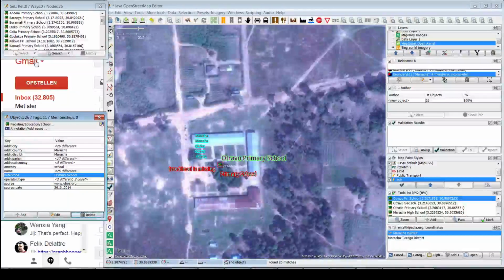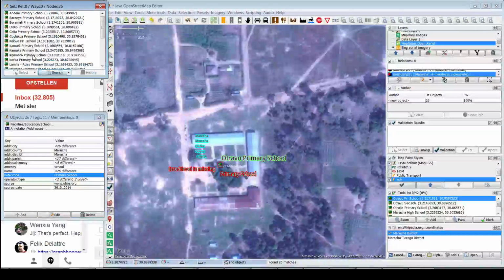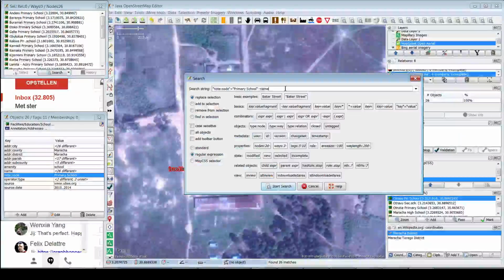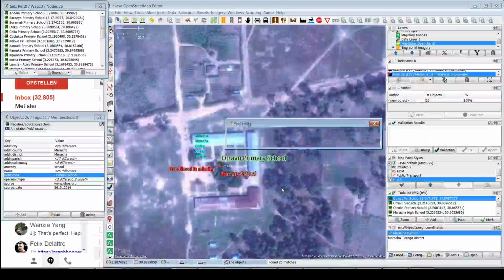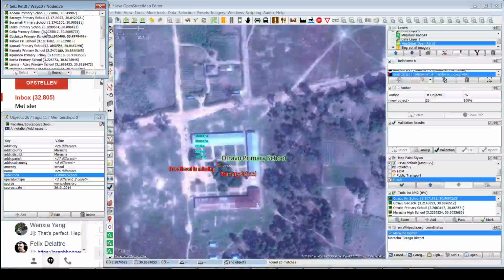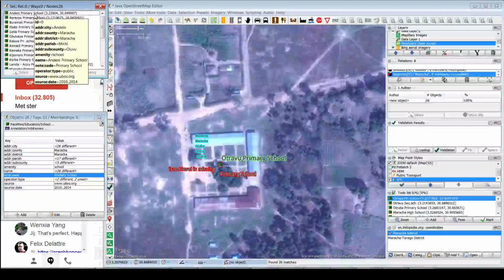Okay. Now what I'm really interested in is the ones that don't have primary in their name tag. So I say, but not the ones with name, regular expression, primary. Here it has to say regular expression for this to work. So now I should have excluded the ones.